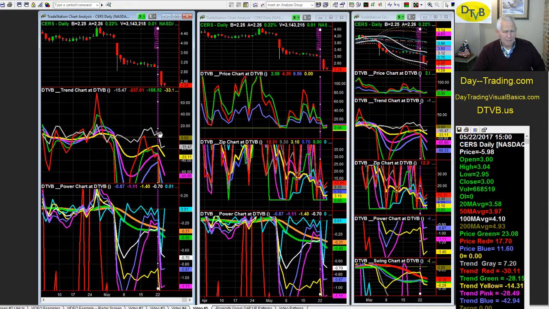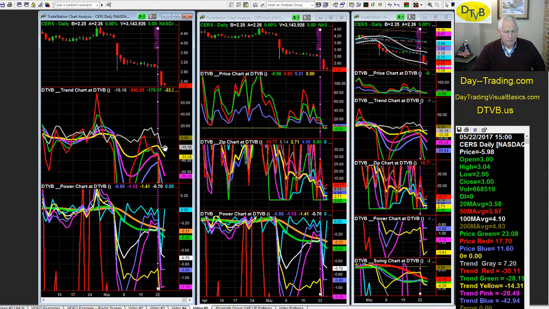the gray is in a head and shoulders pattern, which tells us the next day it should go down, or several days go down. Trend red is in a triple top, a falling triple top. Trend green is in a head and shoulders pattern. And wait a minute, you can see that what it looks like is that trend green is a down touch pink, but yet it's in a head and shoulders pattern.